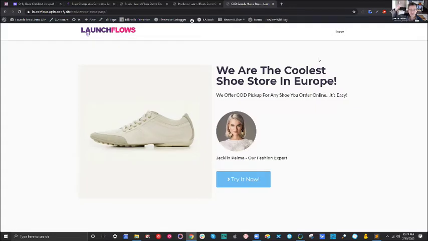So WordPress free, WooCommerce free, Astra free, WP-Fusion Lite free, Elementor free. Launchflows is $197 as we speak. It will probably be priced at $247 ultimately, but I started at $0 and it worked its way up. And this is how I build these kinds of products. I've done this before with 1WD-TV.